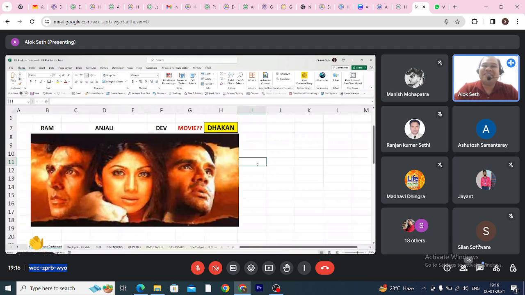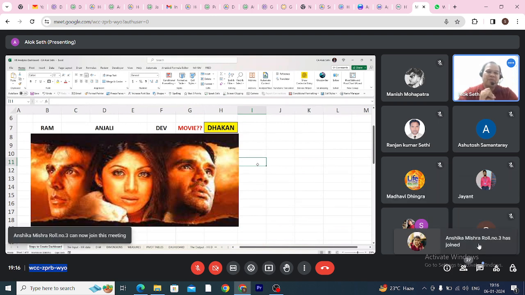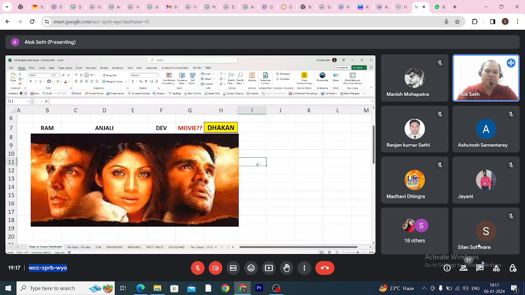So this was a song and there was a dialogue. I'm talking about this movie for 2 minutes just to entertain you, and then we'll talk about the process also. We are deviating from the topic, but it's related to the topic. The name of Sunil Shetty was Dev, Shilpa Shetty was Anjali, and Akshay Kumar was Ram. Dev was a very poor guy, and he loved Anjali, and Anjali wants to marry someone rich. She meets Ram and gets married to Ram. But then Sunil Shetty is very sad because he's poor and she is not marrying him. There is a scene with the chappal where he goes to Anjali. Do you remember the scene?